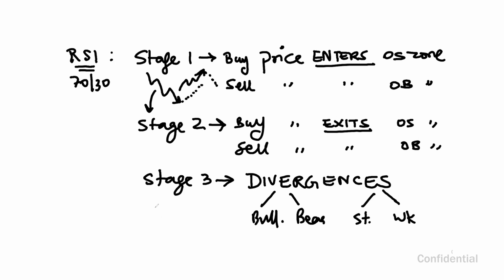So as I've said, as a common meaning, you can consider divergences as if RSI is moving in a different direction and stock is moving in a different direction. Ideally, we say price is always the fastest, correct? Price is the fastest. Any short length moving average of that price is slower. But any long length moving average of that price is even slowest, right? Price being the fastest, any moving average being slow, and that's why they are lagging.